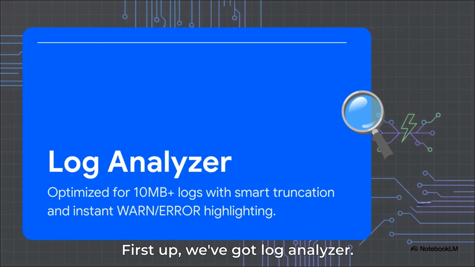First up, we've got Log Analyzer. Now, what's really amazing about this one is how it handles massive production-grade log files without instantly crashing your editor. It uses this really smart truncation for files over 10 megabytes, and it instantly brings warnings and errors right to the surface with bright visual highlighting. So yeah, no more squinting at a giant, endless wall of white text.